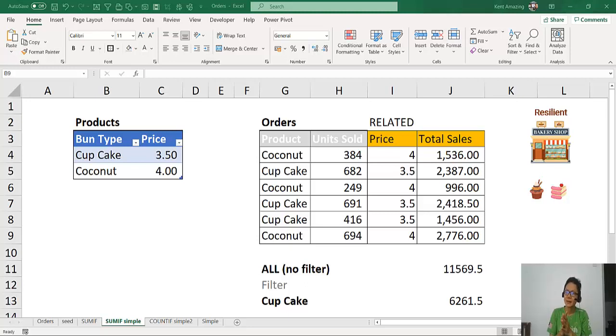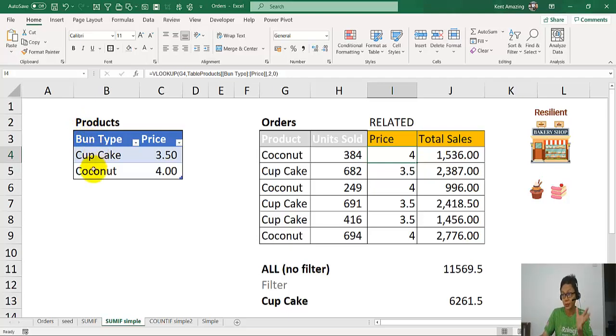Hi, in the last video we talked about the SUMX. The SUMX function is really like a SUMIF. You learned that you can use the RELATED function to get some value from another table.